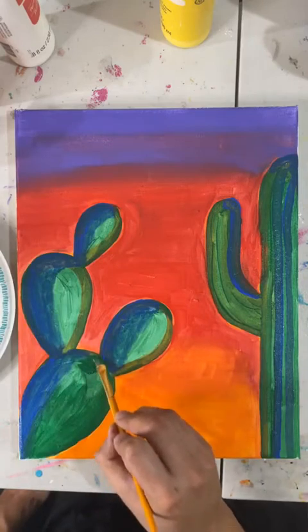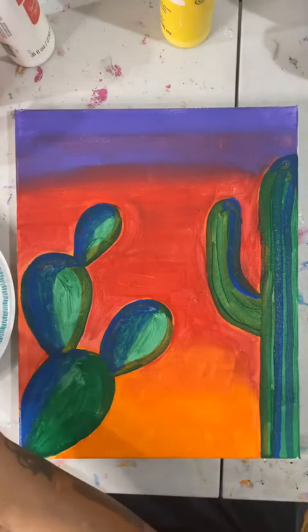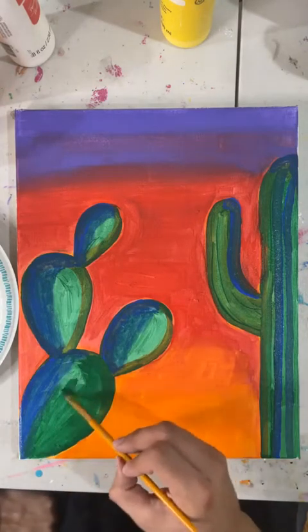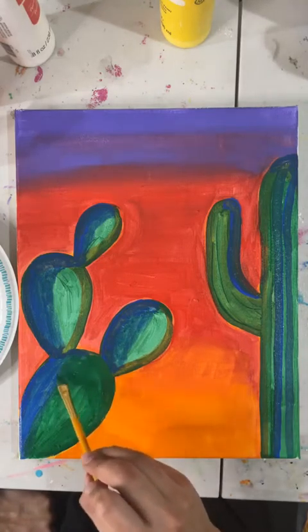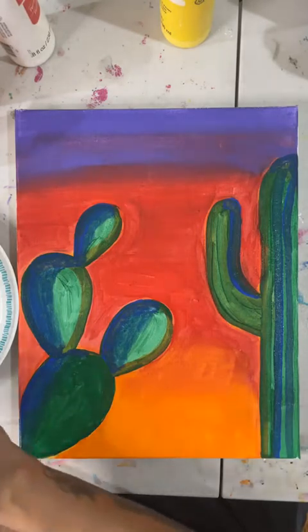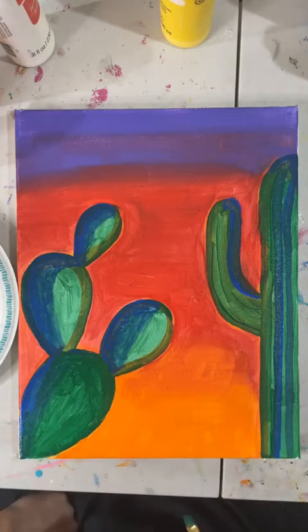Vamos a darle a nuestro nopalito una segunda pasada. This will start to cover up some of those brush strokes. But on the left side, we're going to start to blend the blue and the green a little bit, okay? Just like that.